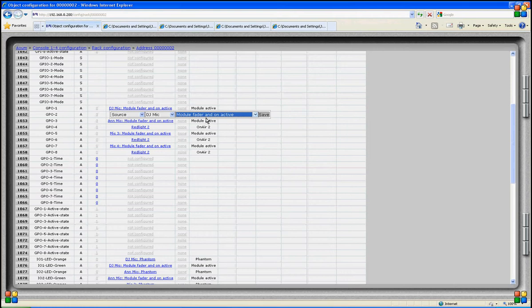It's evident that we do also choose this time a source function. A source function belongs to a source because we want to know when this mic is active. On which module this source is active is not important. The mic on LED needs to be active when this mic is on air. It doesn't matter on which module, as long as the DJ or announcer knows that a mic is on air.